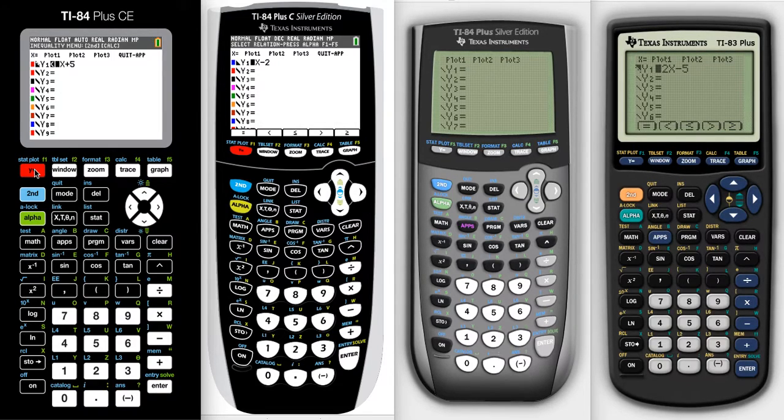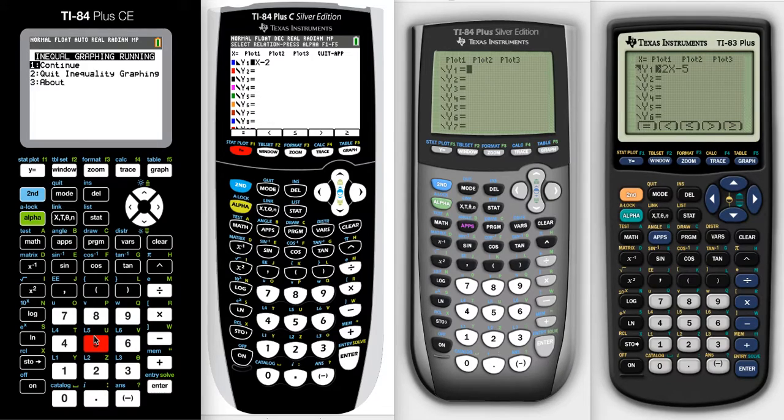But here again, on this one, you're not really going to notice that you are in the program if you don't ever quit the app because you don't see the inequalities at the end. I would recommend, though, quitting the app if you're just going to do regular graphing for the most of your time. And then you can tell whether or not you're running the program is when you arrow left and you're not running the program. It'll just highlight things individually as opposed to putting the square around all of it.